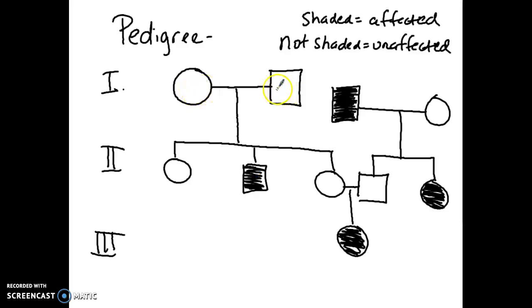Say, for example, I'm trying to predict: is the unshaded or unaffected person, do they have the recessive trait or the dominant trait? They are both unaffected, but they have an affected child. If you were to assume that these two parents had a recessive phenotype, is it possible for them to have a shaded person which had to be the opposite or dominant? That's not possible. So I can deduce that the shaded person can't be a dominant phenotype due to the fact that these two parents would then have to be recessive.